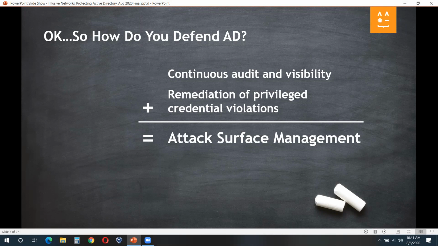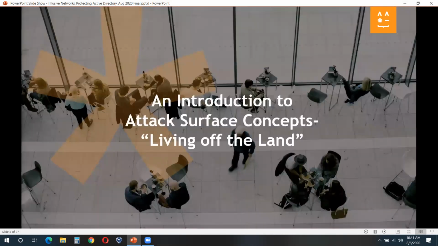Basically, what we're suggesting is that as a security organization, we simply step up to the capability that the attacker already has. Let's get the same visibility that the attacker does.